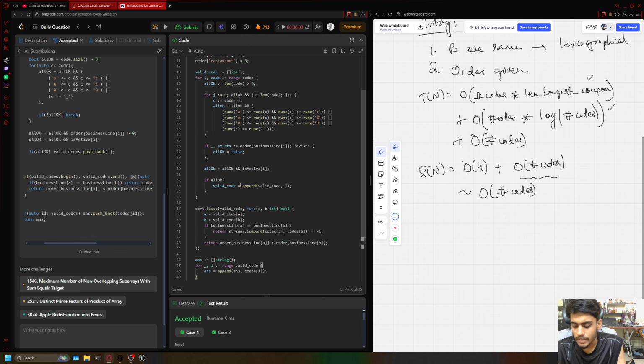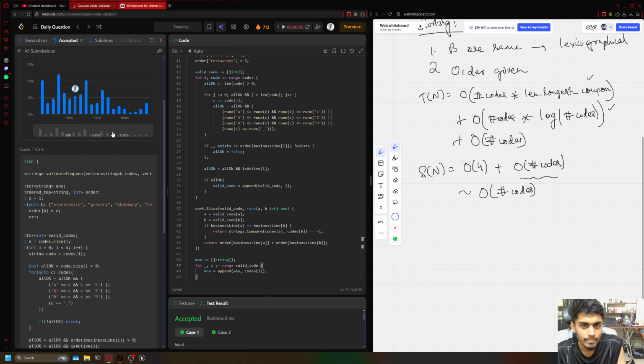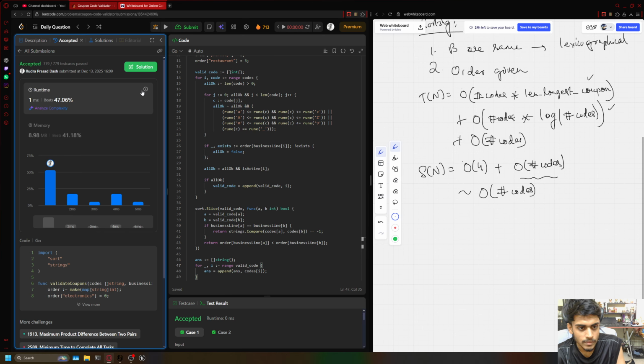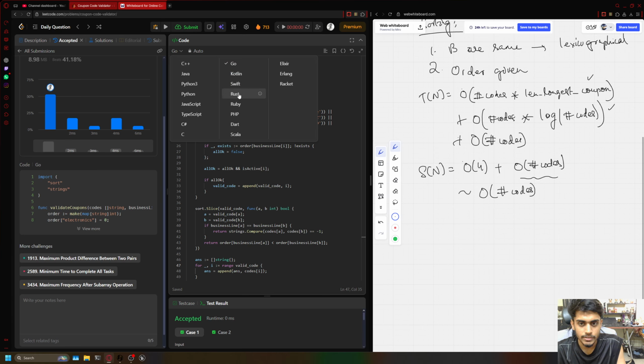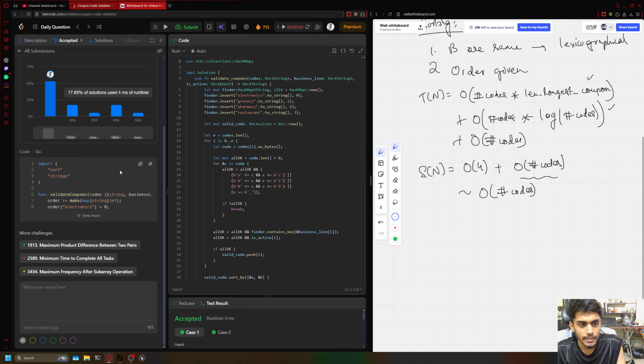Cool. So for Golang, let's check it for all test cases. Okay, I think it's good. Now let's submit. Cool, everything passed. Now let's finally check for Rust. So for Rust also I have already updated the code.